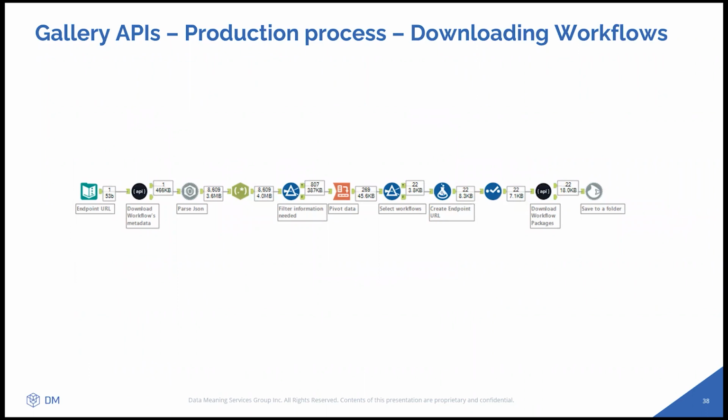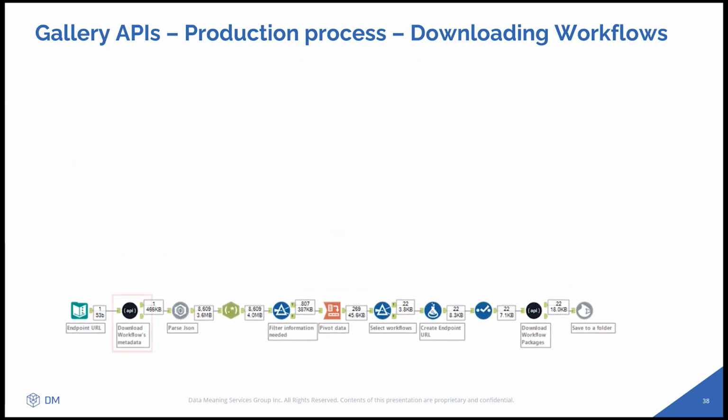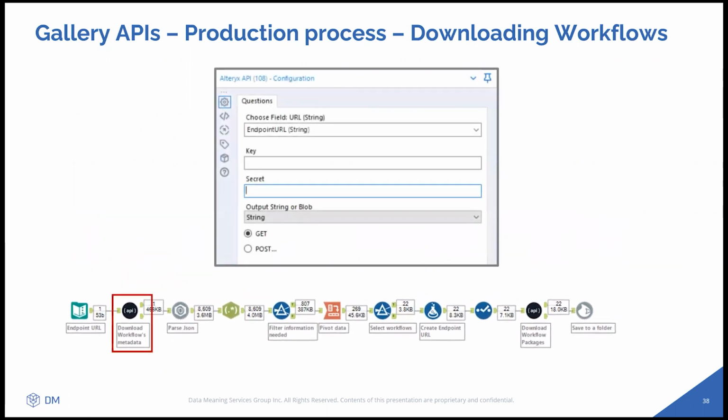This is an example using the view 1 endpoints and OAuth 1.0. Okay, so just keep that in mind. You can see here a pretty simple workflow, right? And we are using some macros to do the authentication. That macro there, you can download that from the community as well to do the 1.0 authentication. And that will require, again, here the key and secret, right?